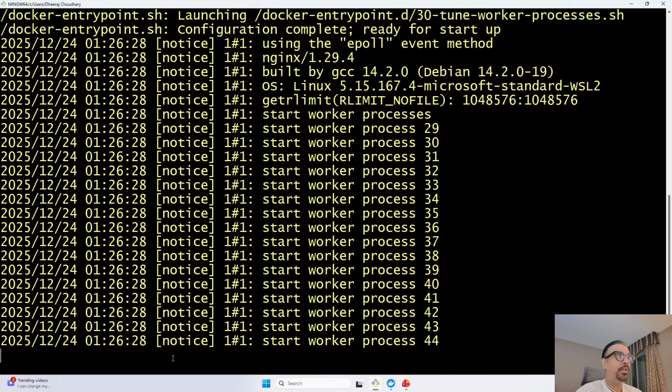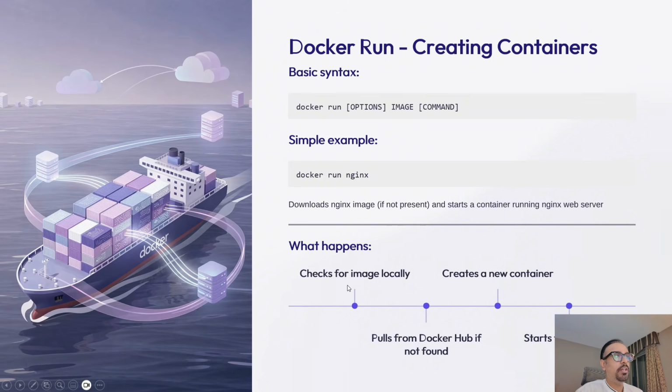In my next slide, I will tell you why exactly this happened. But for now, just focus on the life cycle that we spoke about: check the image locally, pull from Docker Hub if the image is not present, then create a container and start the container. So now our container is started.